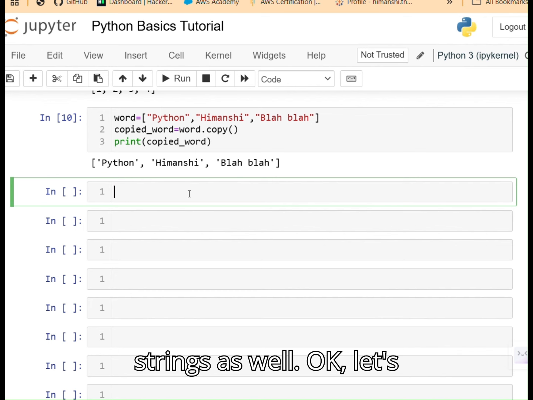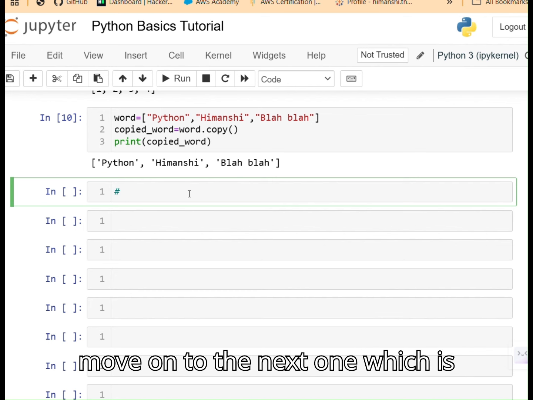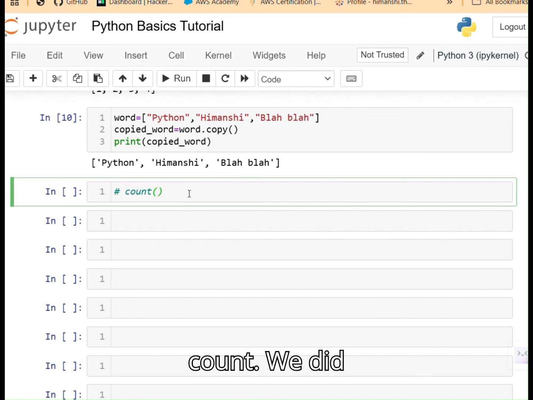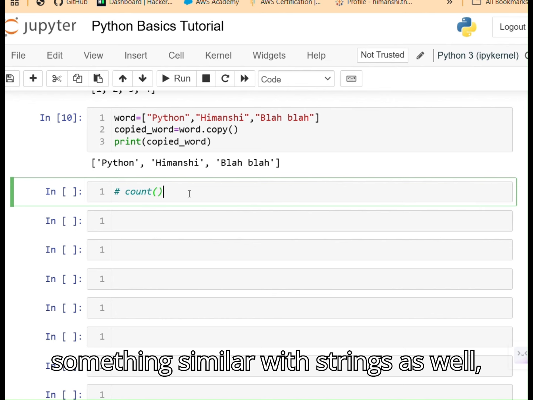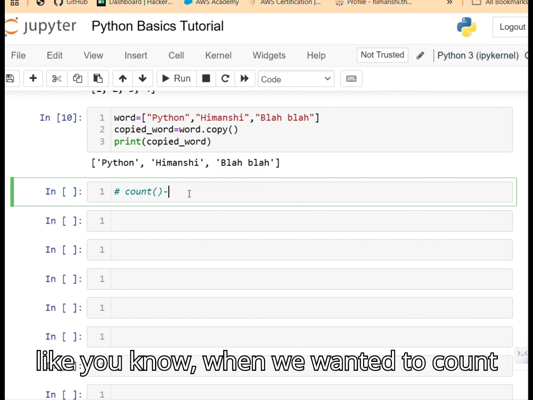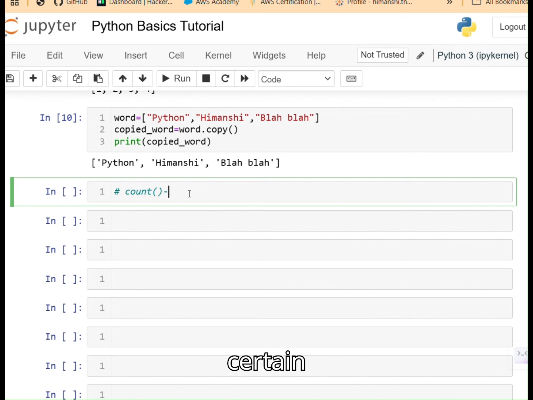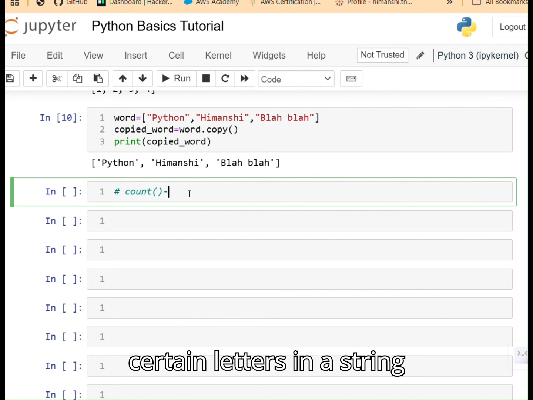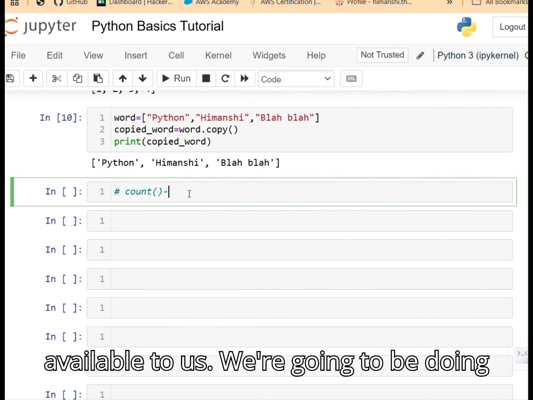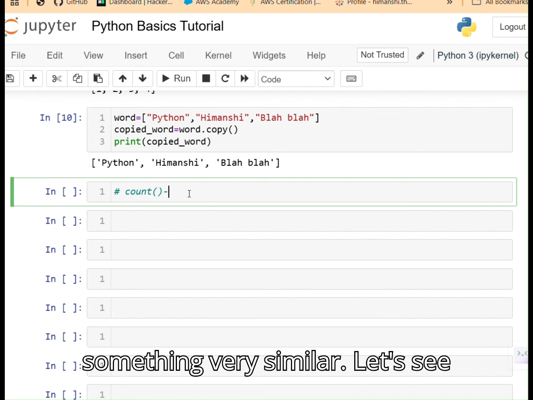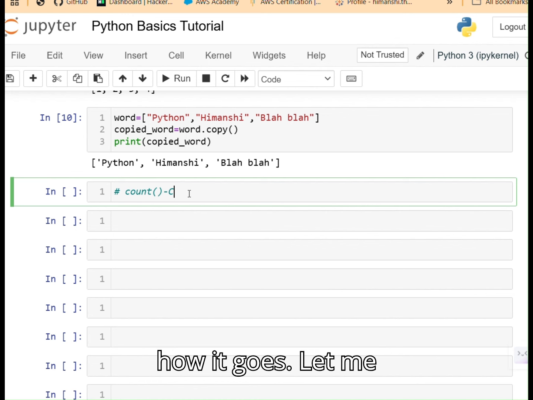Okay, let's move on to the next one, which is count. We did something similar with strings as well, like when we wanted to count certain letters in a string available to us. We're going to be doing something very similar. Let's see how it goes.